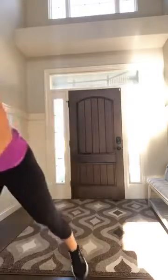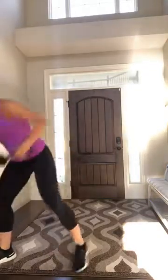Walk it out. Catch your breath. We're gonna get into our first Tabata. First Tabata here, okay? We're gonna grab one dumbbell. One dumbbell. You're gonna have it at your chest. Bob and weave. Bob and weave. Shifting weight from side to side. Getting down low in the center. Okay? That's our first exercise.